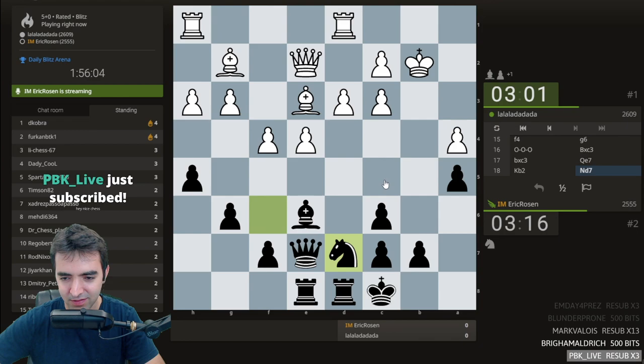Hey, nice chess. Oh, thank you, PBK Live. We're trying to play nice chess. Currently, we're playing down a pawn chess. Because that's the nature of Stafford Gambit.